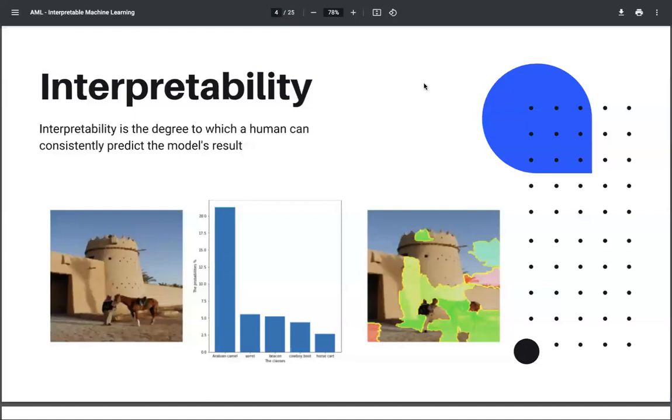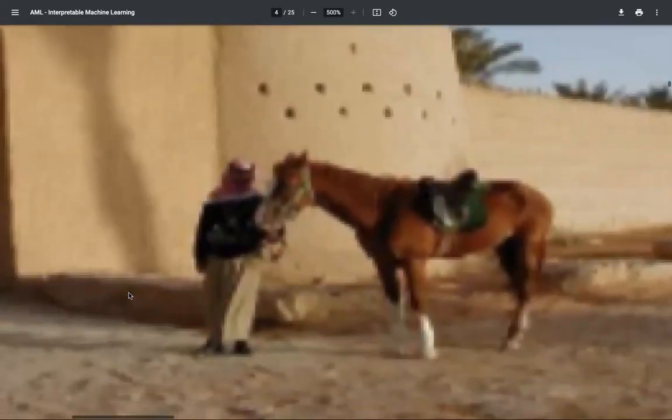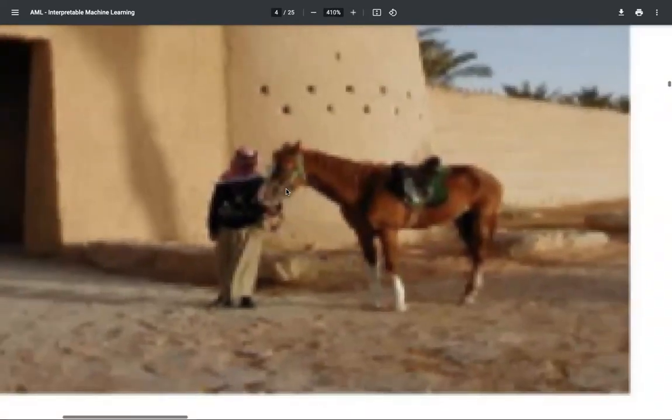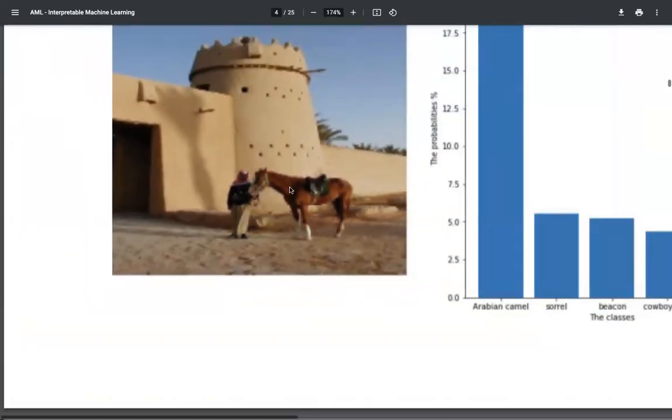Before going into what interpretability is and how it is done and all the algorithms, here is a small reason why I became interested in this field. I was investigating the performance of a ResNet model, I think ResNet 50 or a big ResNet model. Any human can easily recognize that this is a horse. A human would not struggle at all to understand that in this picture we are speaking about a horse.